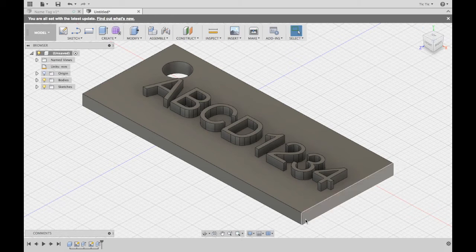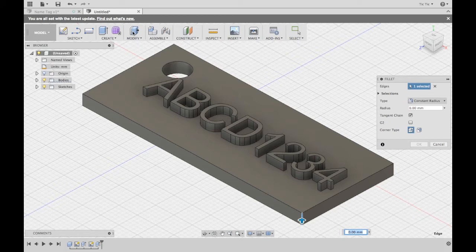We can also go in here, and if I press on this one now and press modify, it's now realizing that I'm not going to press and pull this, but instead I'm going to round it. So now that I've got that, I can pull that in, and I don't think you should go much more than 3 millimeters, but I can also click on this one. No, I need to take that back out. I can click on this one while it's still at 0, and then this one.